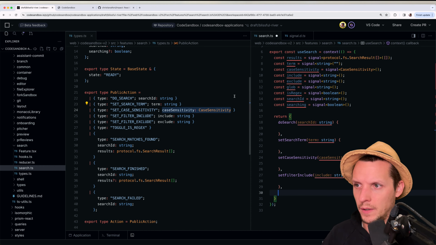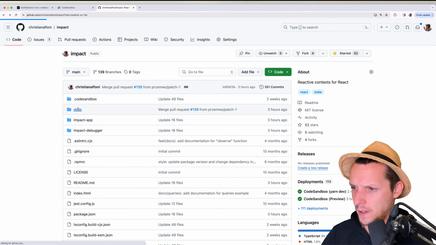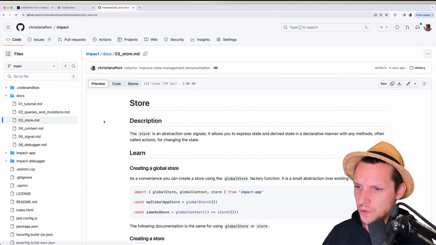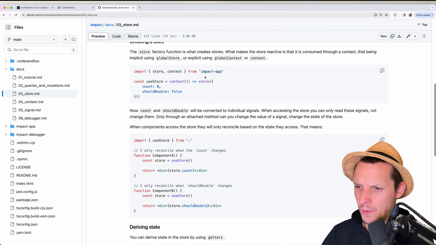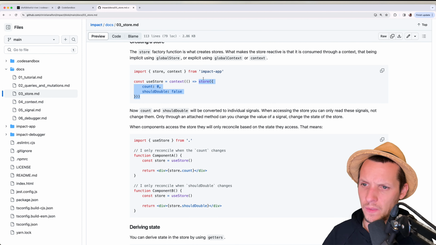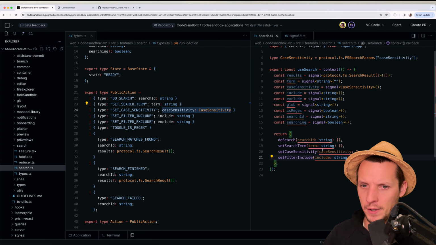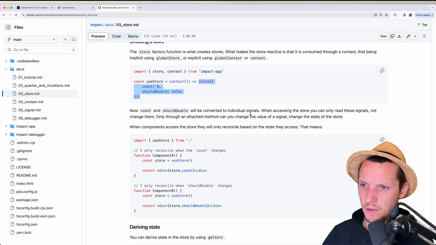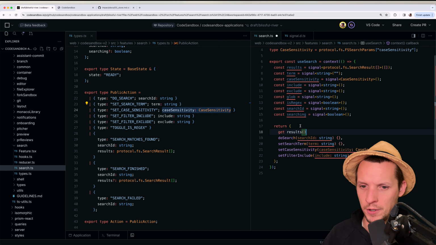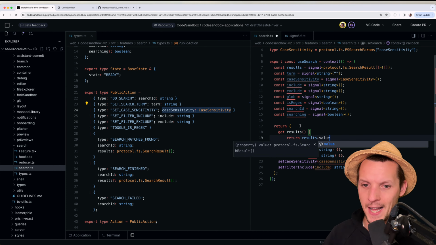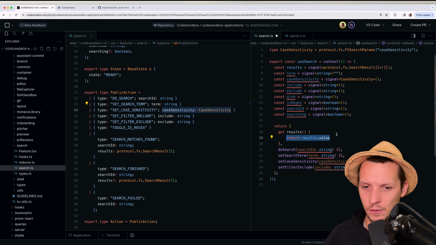Yeah, good question. So the store, I have the documentation for it here. The store is just an accessible abstraction. As you can see here, instead of me creating the lower level individual signals as we do here, I could just create a store and use an object, and every key in that object would become a signal. So even here, when I want to expose the results, I'm going to expose them like this, results.value, because that's the signal value.